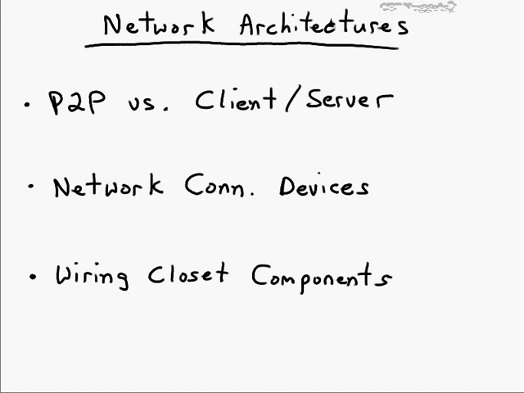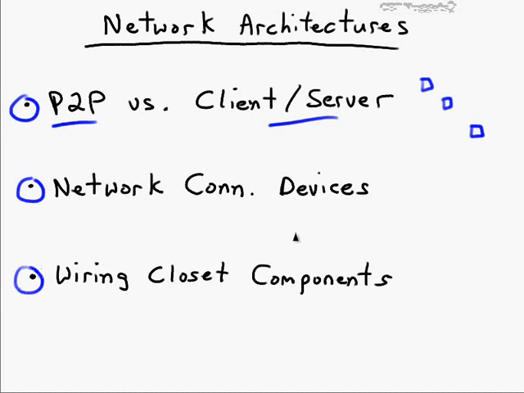Network architectures. In this nugget, we revisit the subject of networking, which certainly forms the core of any information technology professional's life. We'll start by differentiating between the two primary network types, or network architectures, and those are the peer-to-peer and client-server models. After we understand that, we'll start to put together these networking components, hosts, switches, routers, firewalls, kind of like Lego blocks, and learn specifically the role of those network connectivity devices when we build out a local area network or perhaps a wide area network.